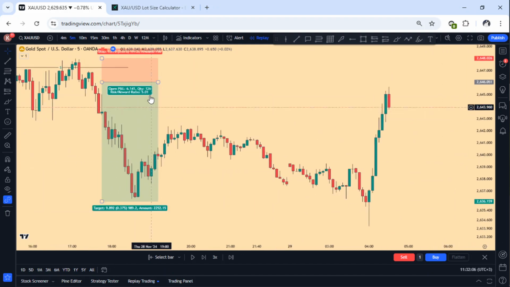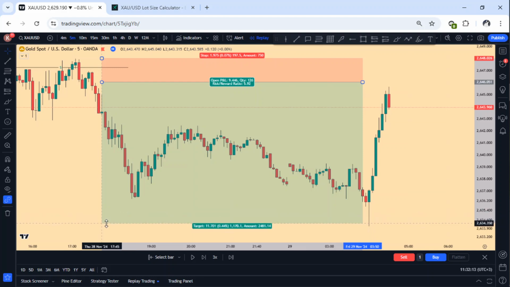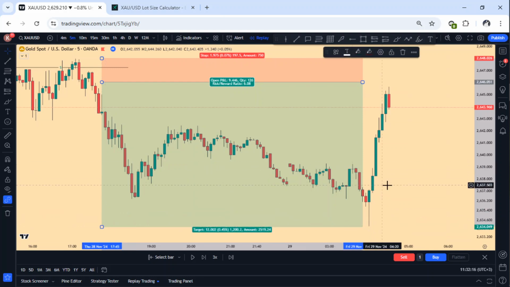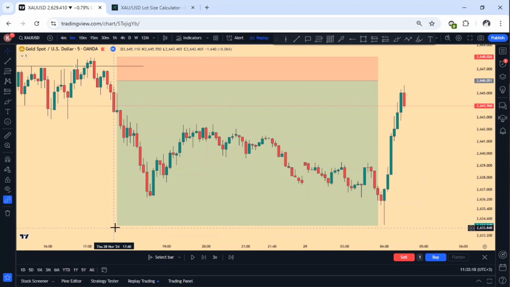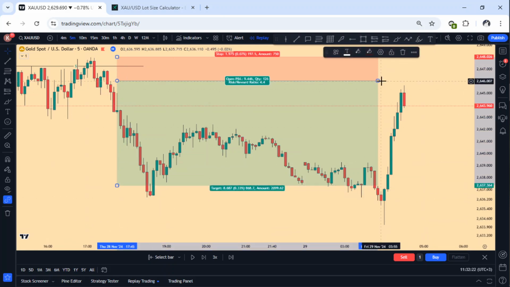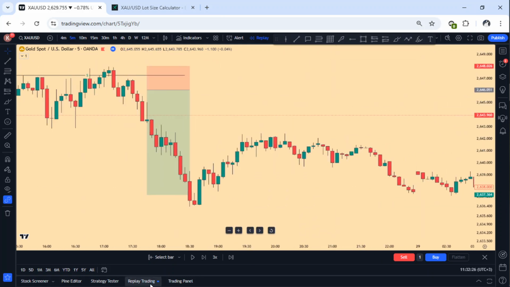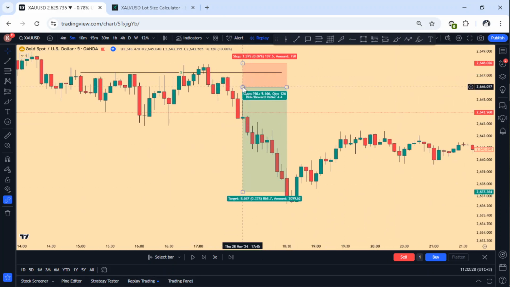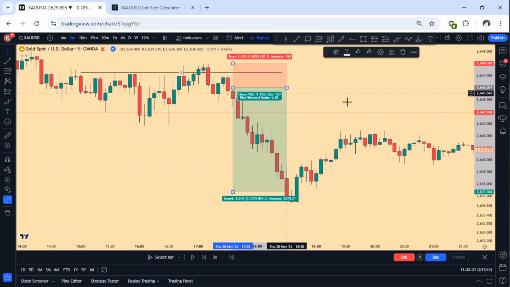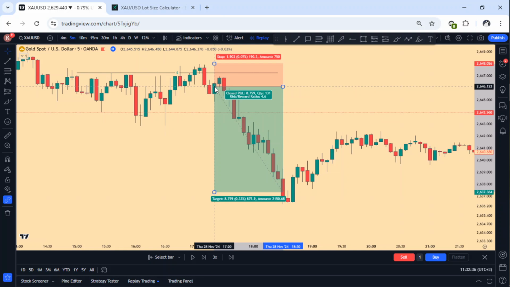But as you can see, even if you had placed a take profit, it went for nearly a 1 to 6 risk to reward, which we always look for. So the ideal one should have been a 1 to 4. 1 to 4.5 should have given you enough to cover commissions. If you're targeting a 1 to 3, this is where our entry should have been, at the retest of this particular candle here.